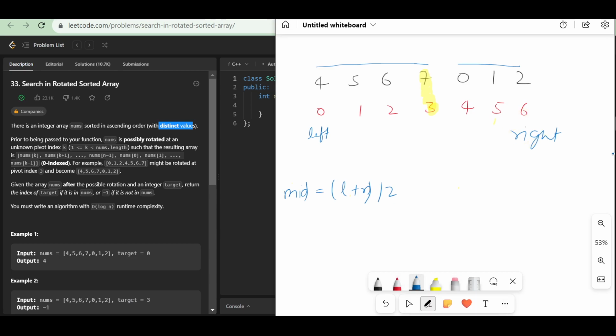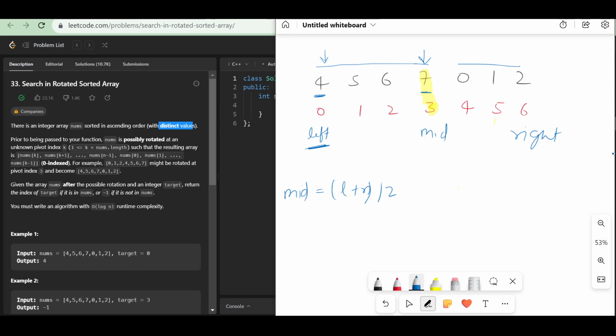How are we going to do that? We will compare the mid element with the first element, that is the starting element at the left index. If the starting element is smaller than the mid element, then surely this part is sorted.